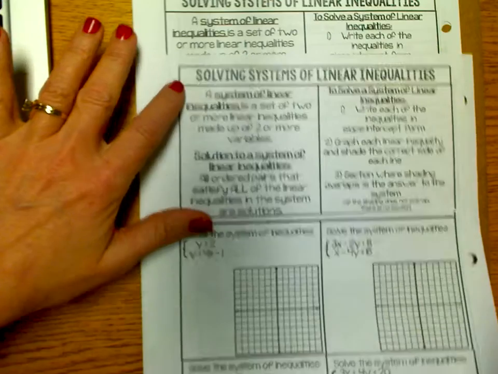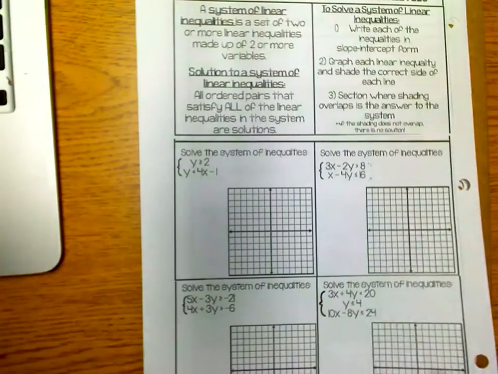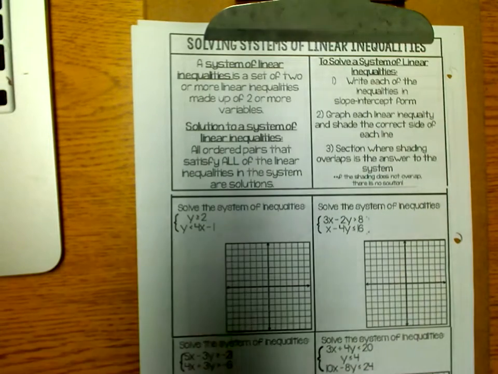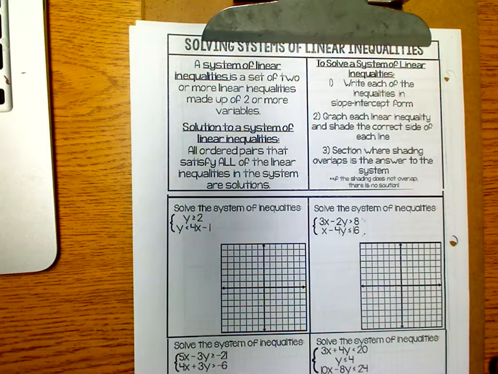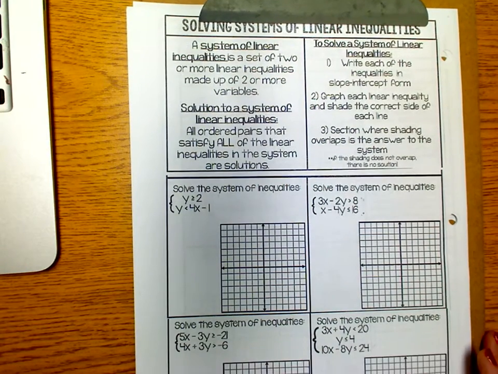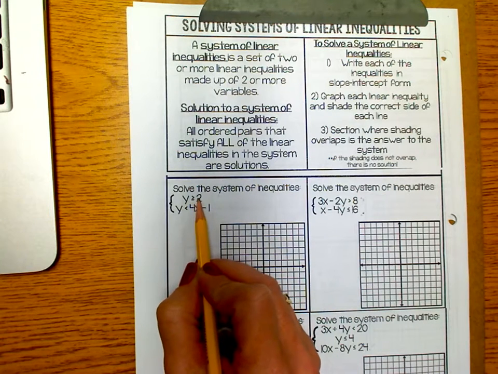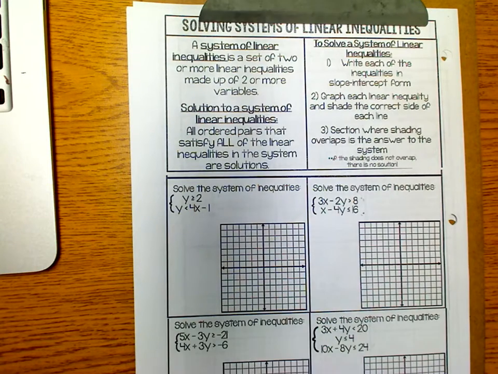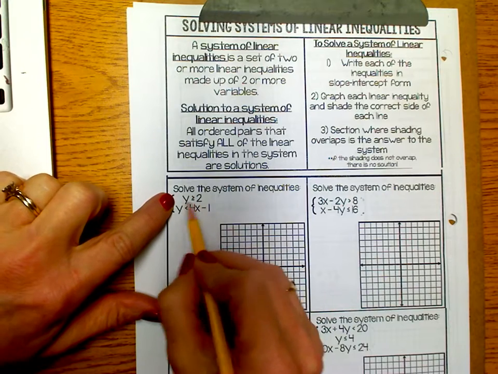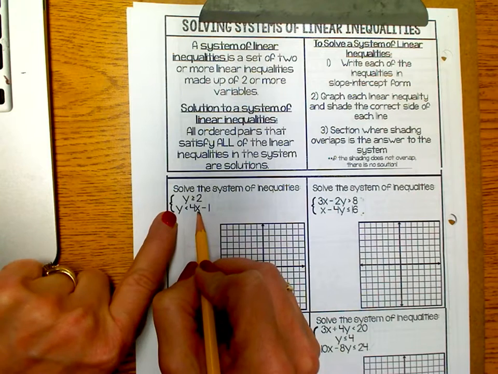Now you have your systems of inequalities, which just means there's two or more, just like we did with the equations. The one thing you're going to see that's different than your equations is that you cannot solve them with the methods that we use for equations. You can't solve it by elimination, you can't solve it by substitution. So we have to show it on a coordinate grid, because there are a lot of solutions that could make both of these true, not just one, like your system of equations. So we worked with how to show on a graph the solutions to the inequalities.